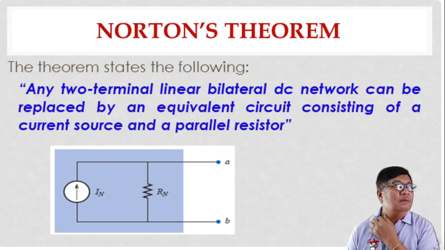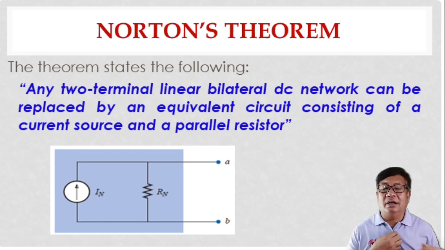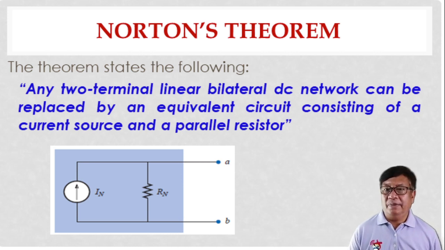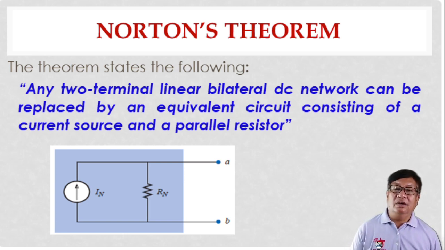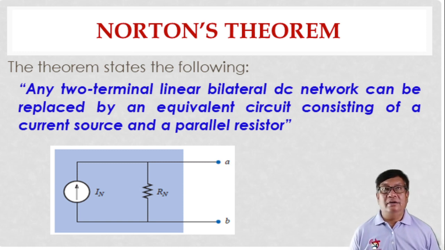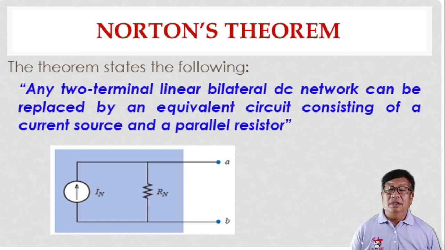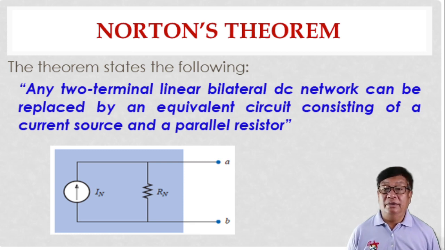So according to the bibliography of Thevenin's theorem, also Norton created its own analysis in terms of the current. Gumawa siya ng kanyang own theorem. Okay, so this Norton theorem states that any two terminal linear bilateral DC network can be replaced by an equivalent circuit consisting of current source and a parallel resistor. Okay, so yung ginagawa ni Thevenin kanina na gumamit siya ng Thevenin voltage, yung Thevenin resistance is in series ng yung source na Thevenin voltage source. But ngayon, our current here, according to Norton, ay parallel siya doon sa looking back resistance R sub N.